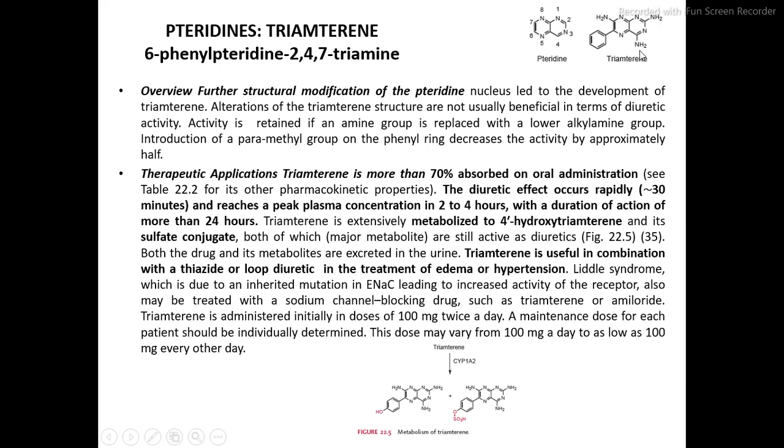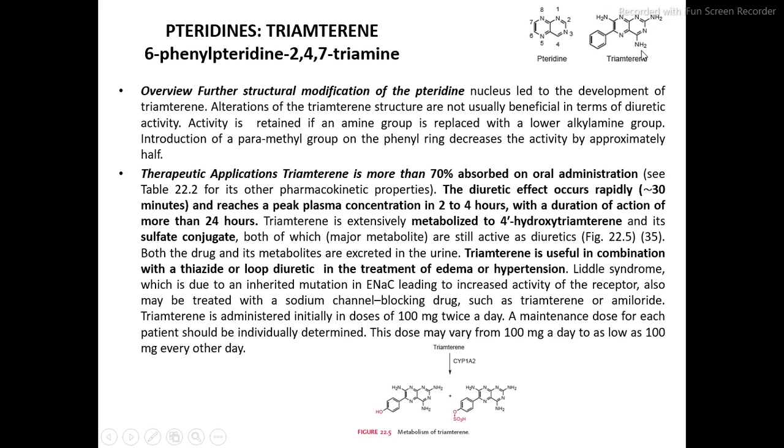So the amino group is mandatory. If we replace this amino group with some other lower alkyl amine group, then also it retains the activity. And if we introduce a methyl group on the para position of the phenyl, then it decreases the activity. So this is the structural modification.